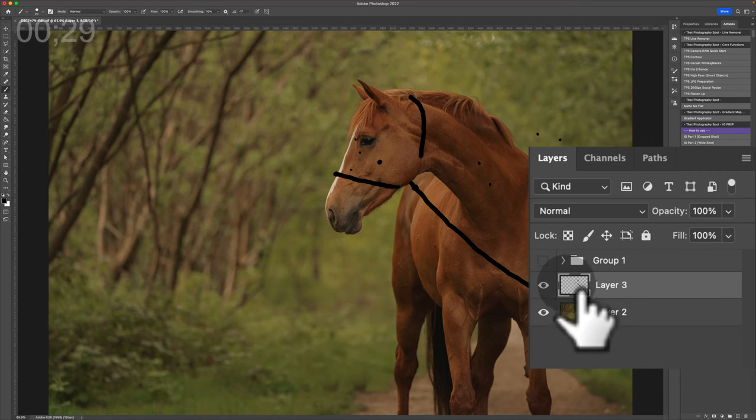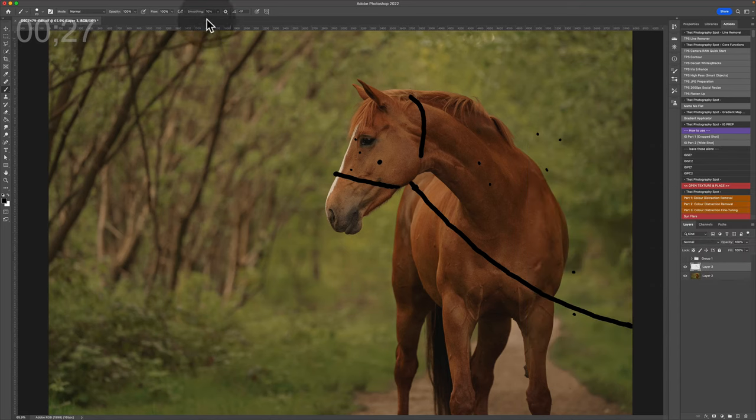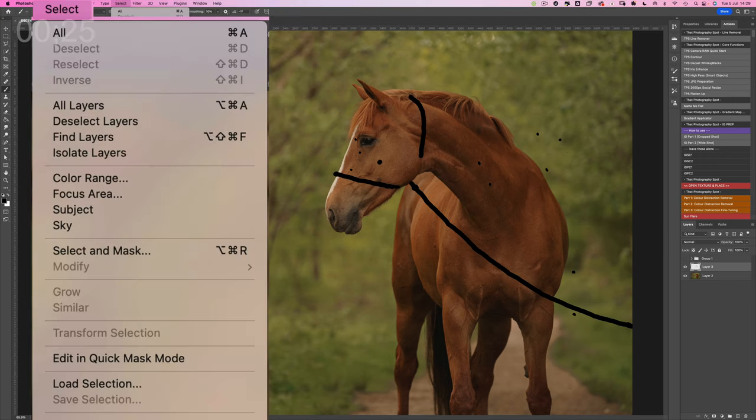And what we're going to do with this is we're going to just whiz all the way up here to select. And then in the select menu, we're going to go all the way down to load selection. And what that's going to do is it's going to identify empty pixels, right? And it's only going to select pixels that have got stuff on them. We've painted on them, right? So it's going to only select the painted bits.